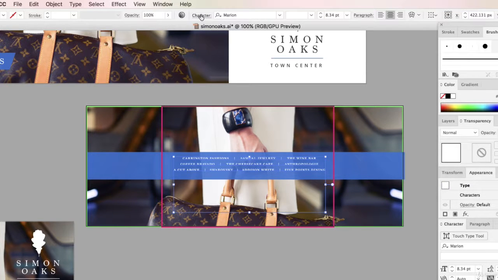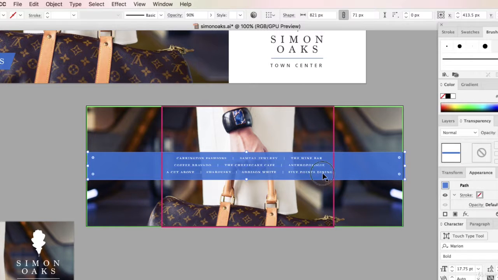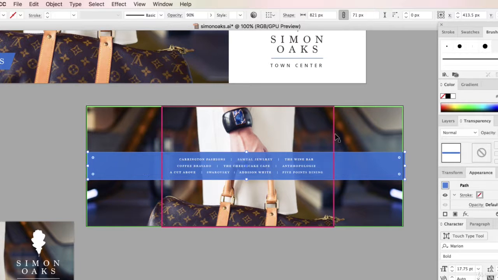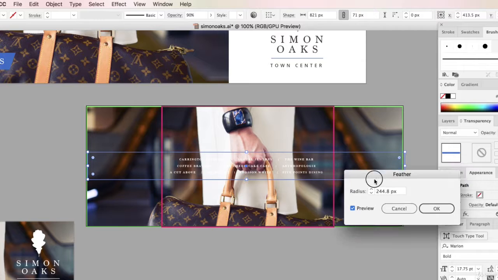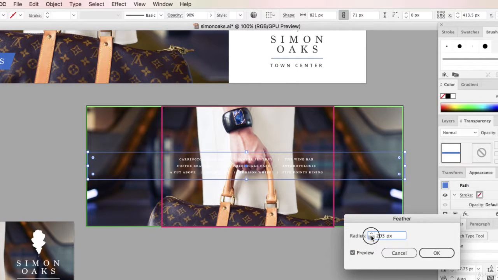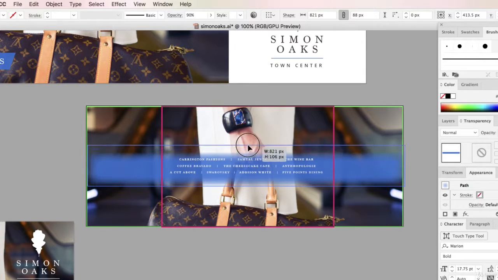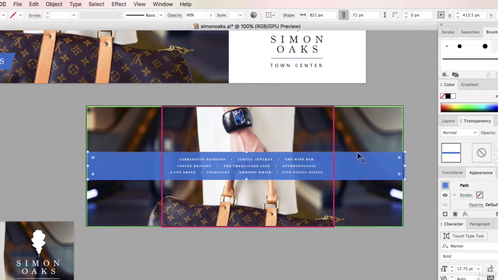I think we can get away with more spacing. And I'm just going back and forth on things to find the right match. We can have this fade into a gradient. I can feather this as well. I don't need that much feather. And reduce the transparency or the opacity. Just enough for it to become readable. Let me mess with this for a few minutes and see what I come up with.